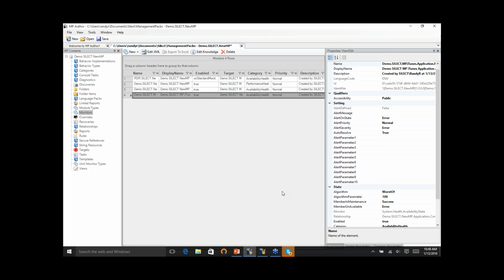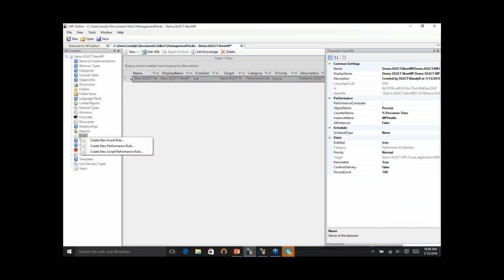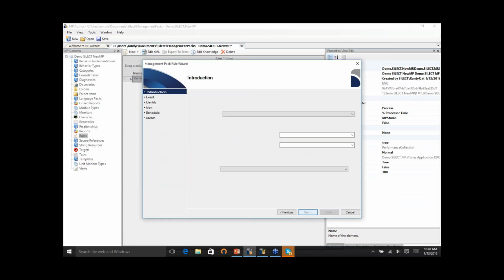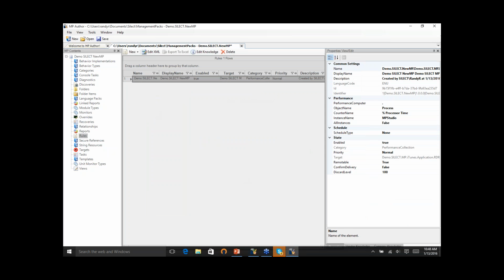Let's now go down. I want to take a look at some of the rules here, and we'll go in and take a look at creating an event rule. This will be similar to what we saw when we were creating the event monitor, so I'm just going to step through this rather quickly.